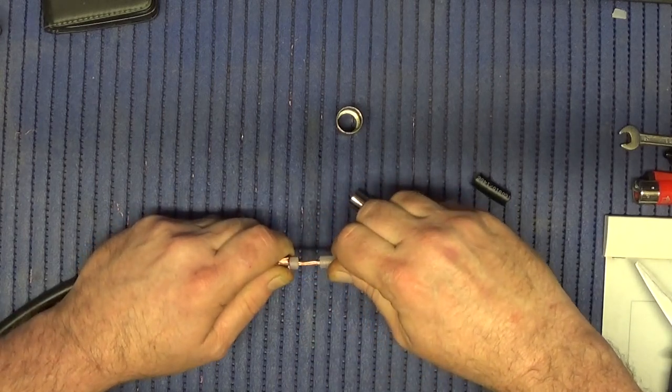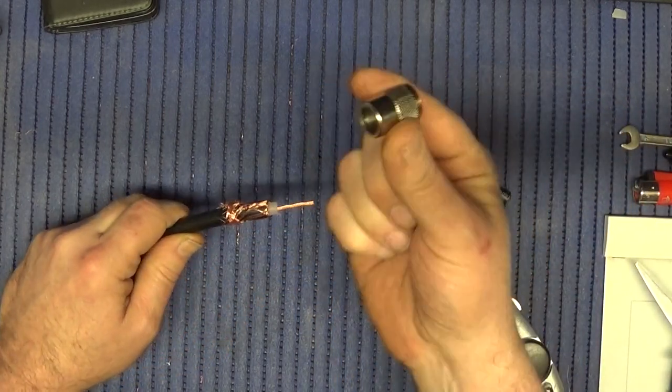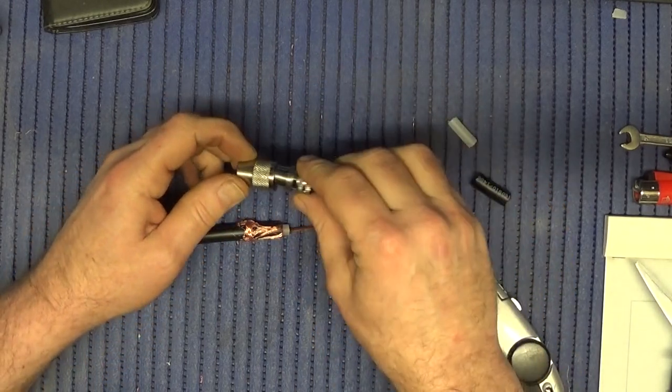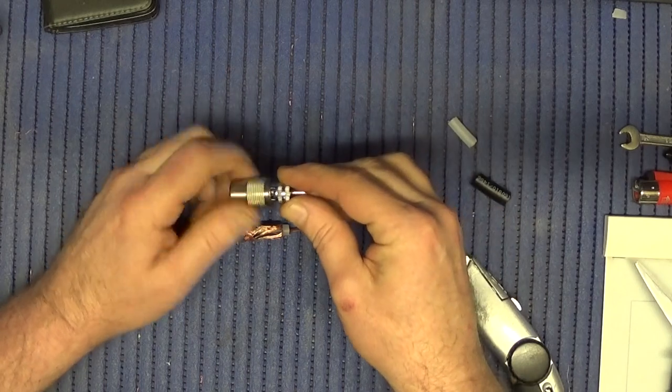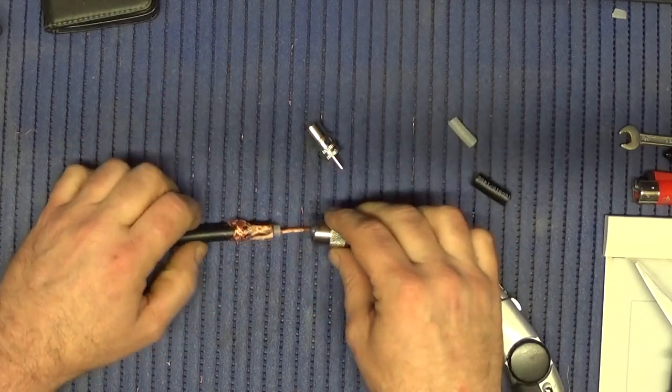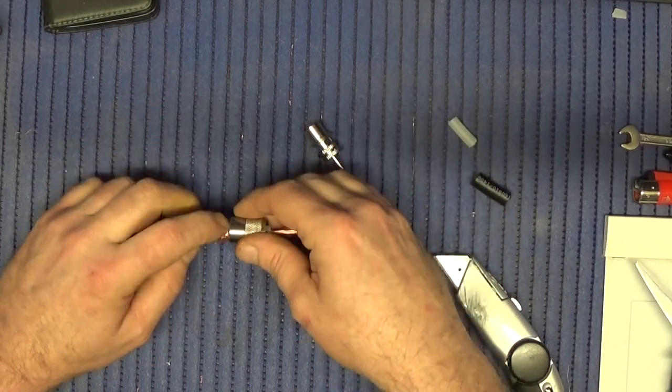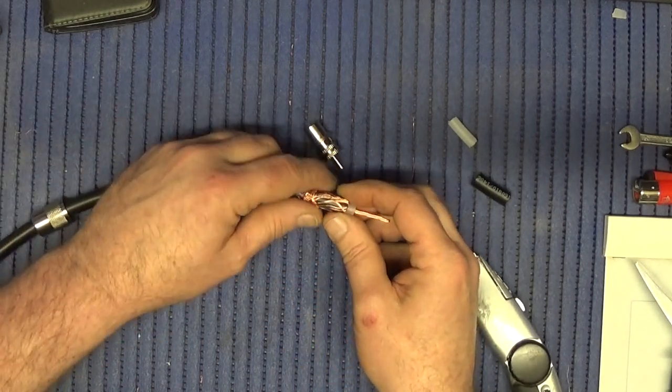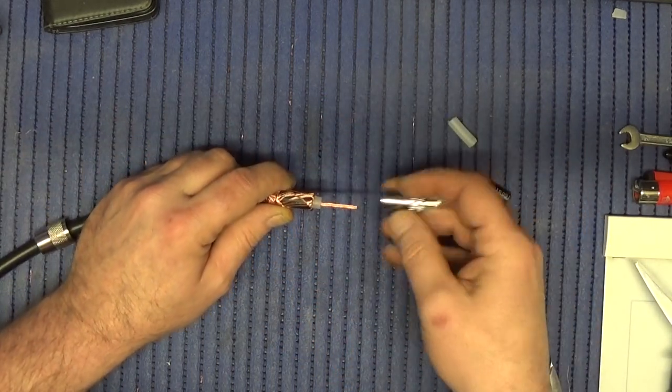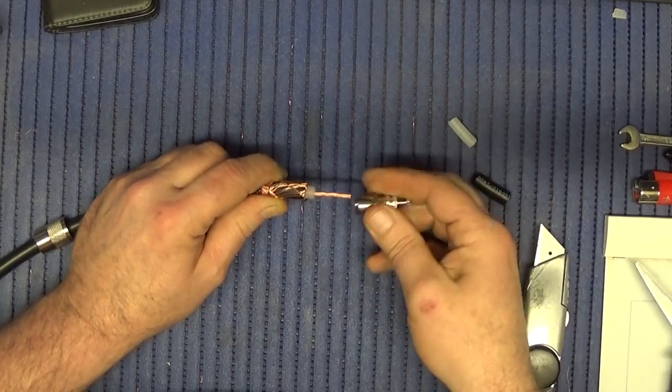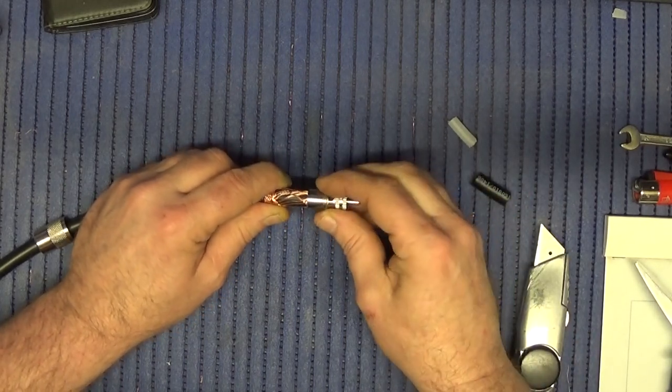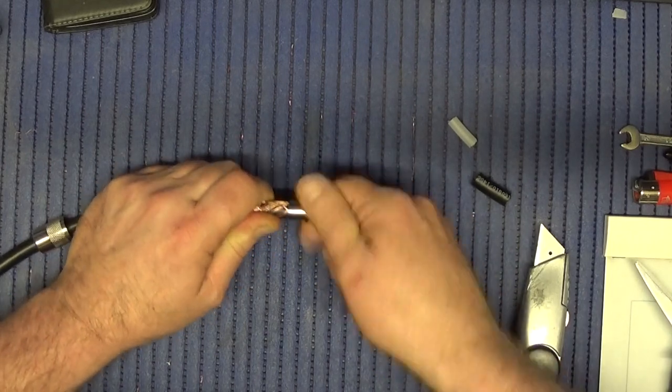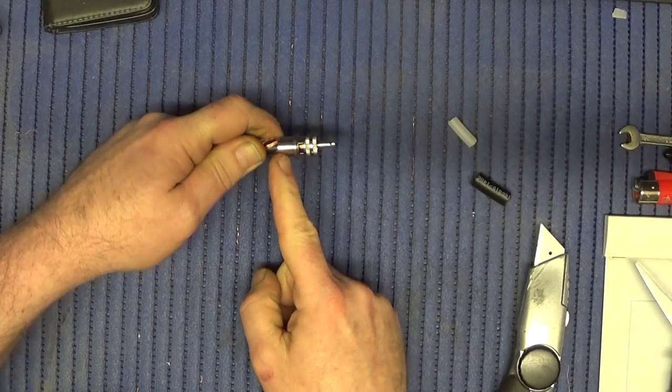Now at this point, this piece here which is off there, I remove that and drop that over the whole thing so that it's on the coax. And then we take this and we just screw this onto this like so, and we're going to screw it now until the white piece comes all the way down from the inside and touches the bottom here.